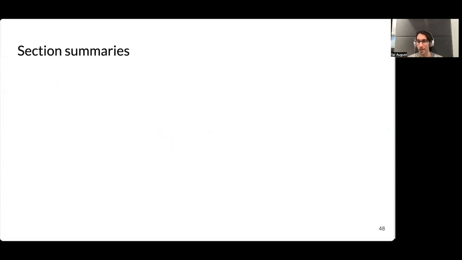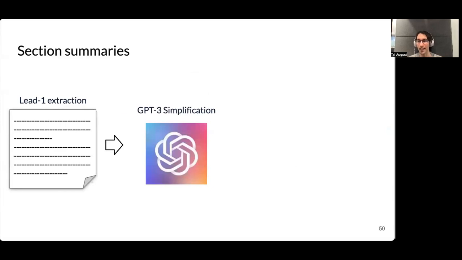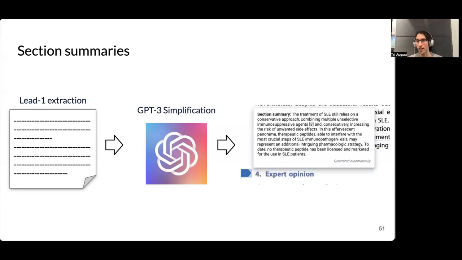For section summaries, we started by concatenating the first sentence of each paragraph in a section. We then fed those concatenated sentences into GPT-3 for simplification. And because, again, these were earlier versions of GPT-3, we messed around with a lot of different hyperparameter settings and prompts for summarizing text for different grade levels. And we eventually settled on the best prompt being summarizing text for a 5th grade student, since this output was the most coherent while still providing details about the section. And this led to plain language section summaries in the paper.